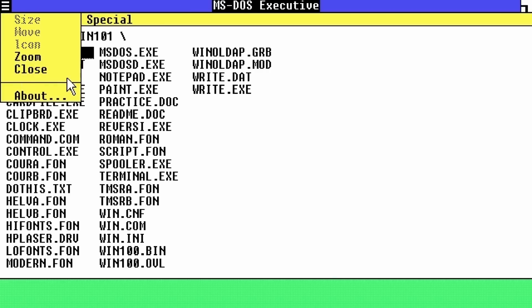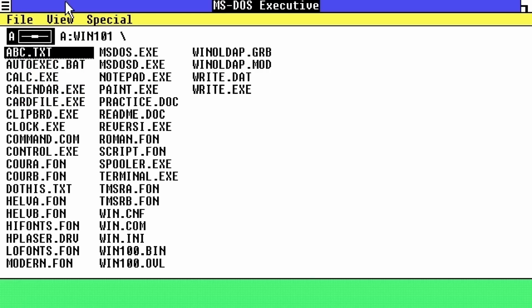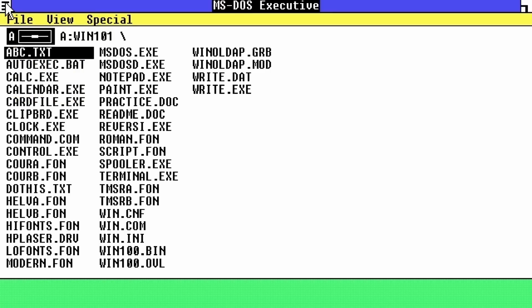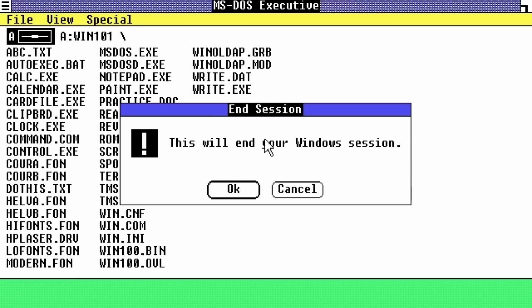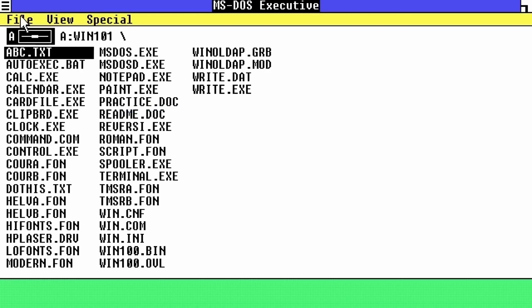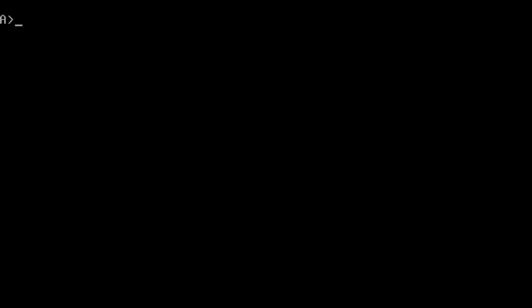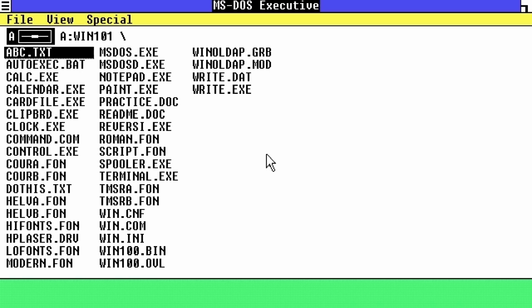So I'll actually show that. You can close your session by hitting close in the window menu. Notice there's no X, minus, minimize, exit buttons. But there's this menu here, which is kind of like clicking on the icons in the corners of Windows today. And if I double click it, I can trigger a close command, or I can click and hold and get to a menu. And if I hit close, that actually brings me right back to the MS-DOS prompt. So if I type in Win, I can get right back in. So those are some basics as to how the system functions.